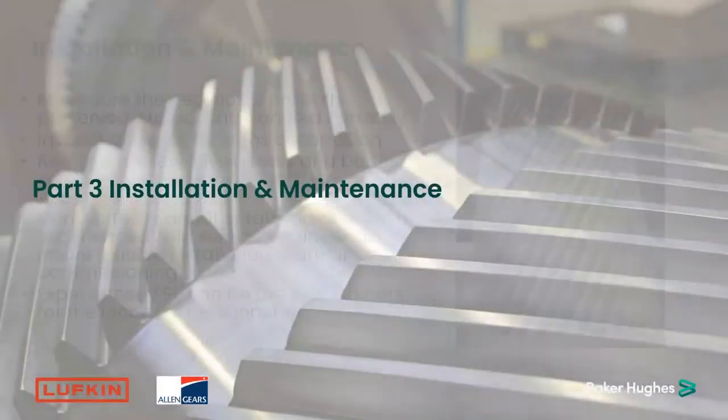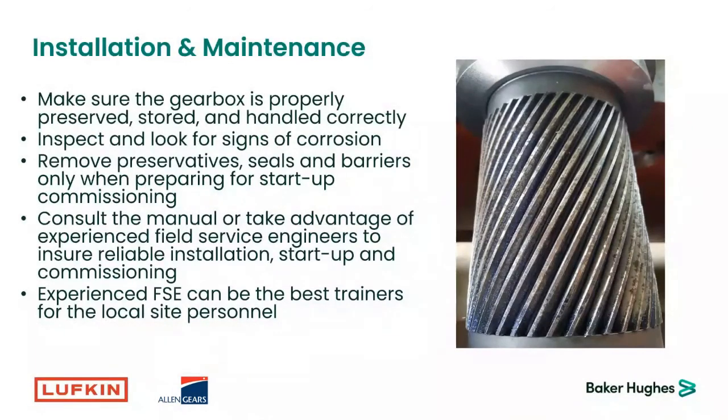So, insulation and maintenance. Very, very important to keep the gear clean. This is an example of a spare part that hasn't been stored very well. It's been opened up and left to the elements, and you can see corrosion and pitting is starting to attack that gear. That gear would not be suitable for service, because you can imagine it would deteriorate very, very quickly. So it's very important to keep both the gear when it's operating and also any spare parts, any spare bearings, very well preserved and sealed as much as we can until it comes to operation.